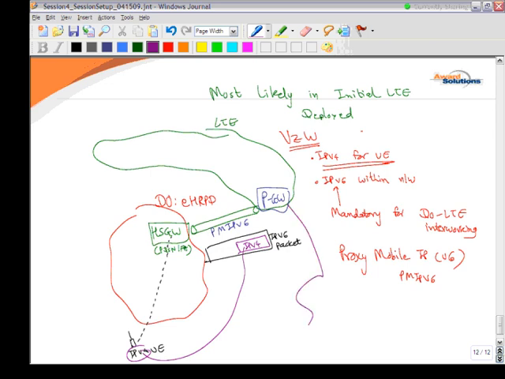And once we connect to the internet, since most of the internet today is primarily IPv4 web servers, then here we'll have the regular IPv4 connectivity for this IPv4 packet.